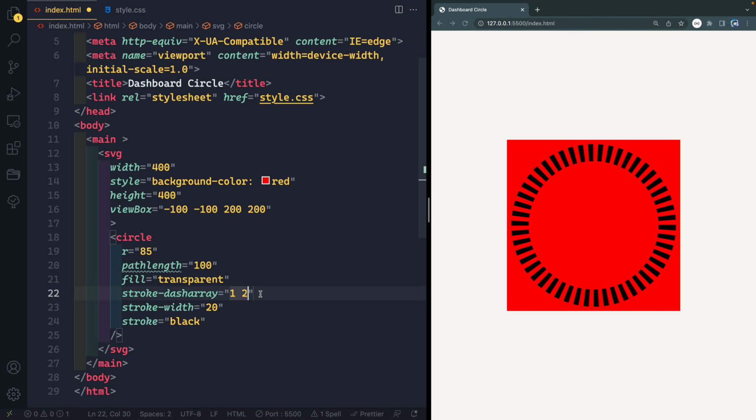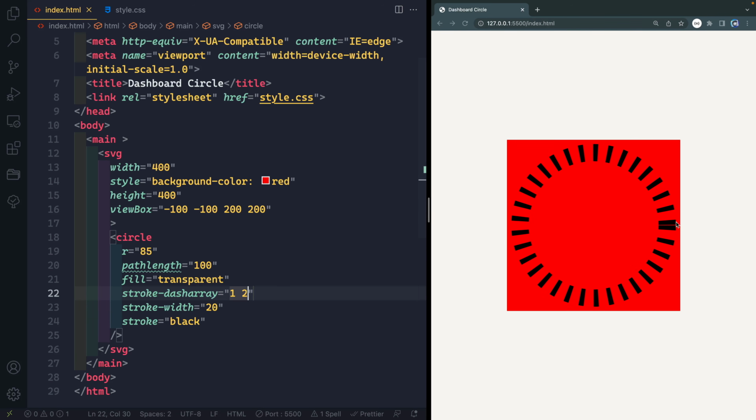So if I were to change this to something like 2, now the spaces should be bigger, and that's what's happening. Now notice, it's not dividing it evenly, it's just starting here and counting, and so here, this is where it starts by default, this right side. Here you can see that these are a little closer than they otherwise would be.